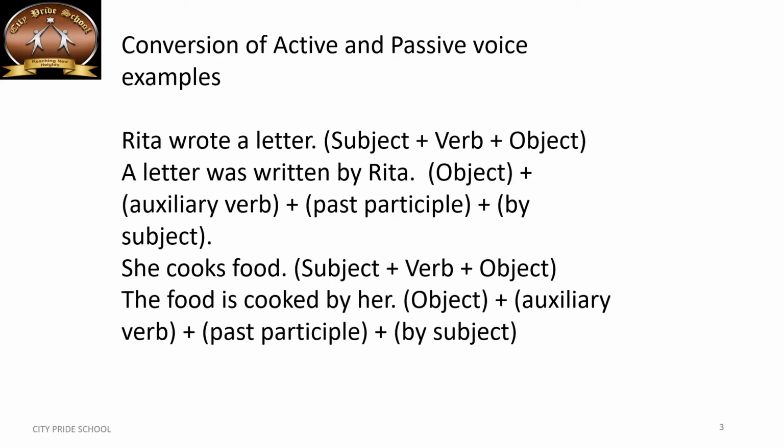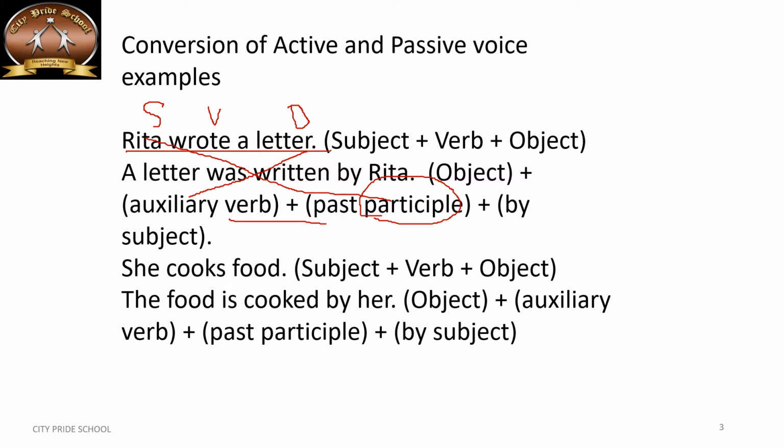Now, how to convert this? As I told you earlier on the first slide also, Rita wrote a letter. Rita is the subject, wrote is the verb. What did she write? We get the answer, that is your object. Letter becomes your object. Now we have to remember that the object takes the place of the subject. So letter comes first, then by Rita. We need to add by because you have to show who has done the action. So: by Rita, was written. Why was written, why not is written, we'll see gradually, because it depends on the tense of the sentence.